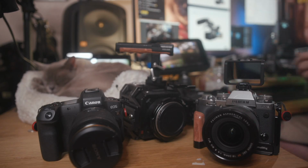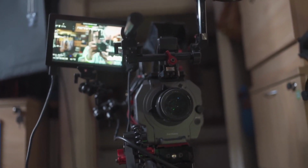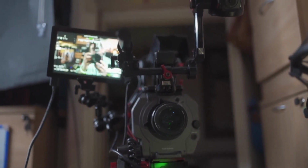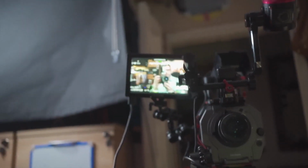Take the FX9, for example. Let me just get the FX9 in. So here we go, this is the FX9. This is not classified by Sony as a Cinema Line camera. It would need to have the Cinema Line badge, technically, for that. The reason it doesn't have that badge is it doesn't do 24p dead on, it does 23.98, which therefore means it is not classified as a cinema camera, technically. So maybe it's that, but then again, there's loads of cheap cameras that do 24p dead on, so who knows what the exact definition is.